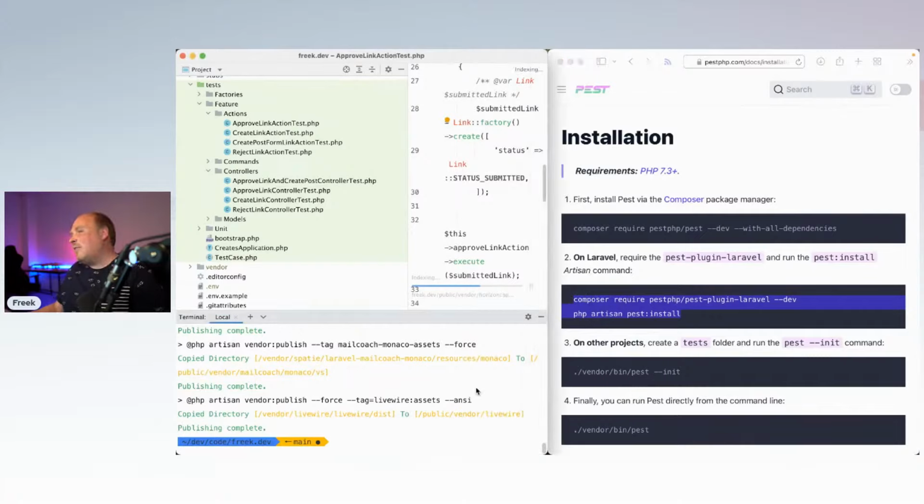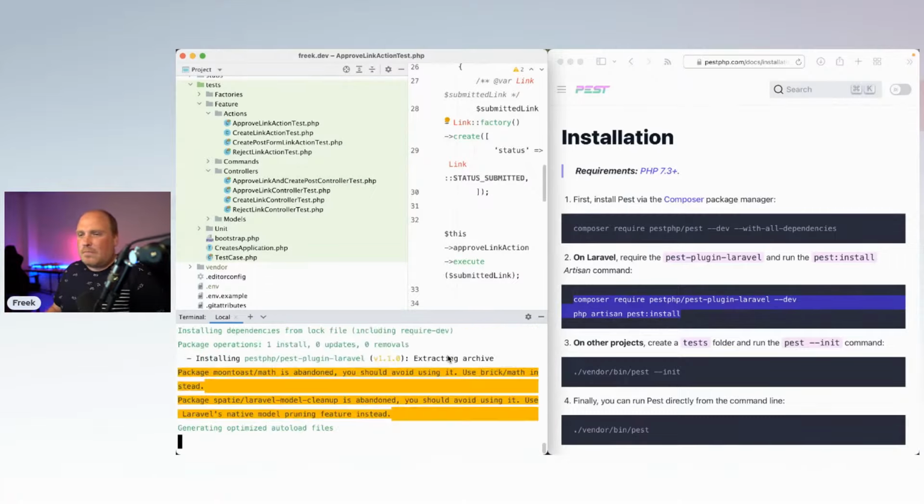What this basically will do is make everything that is available by Laravel available as a global function as well. So if you use arrow get, then with this plugin, you can use just the global function get. Maybe we'll see an example of that in a minute. So let's do that as well.